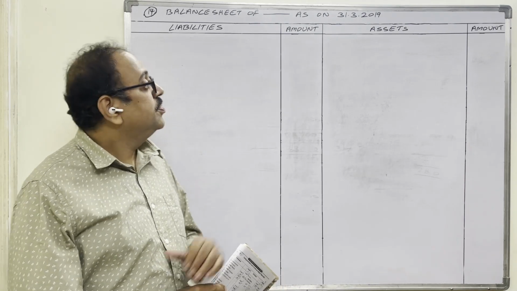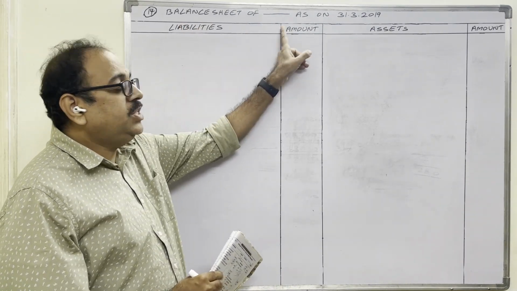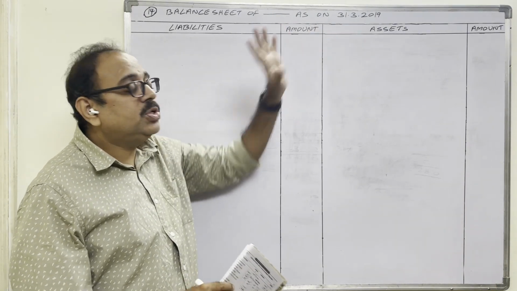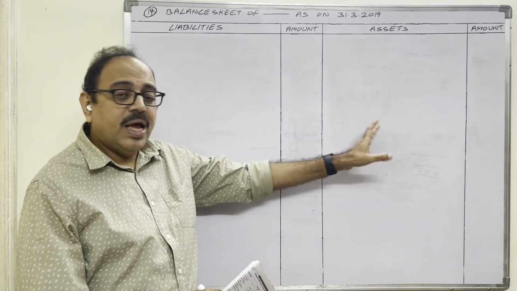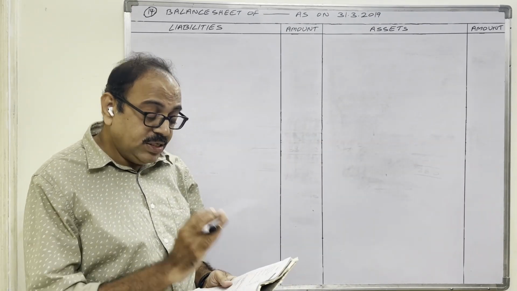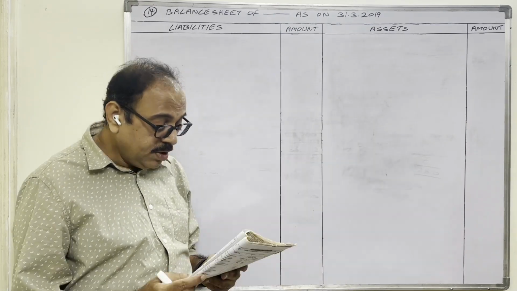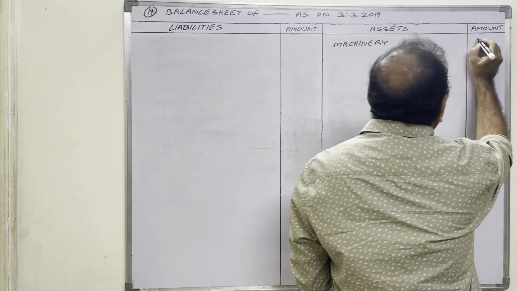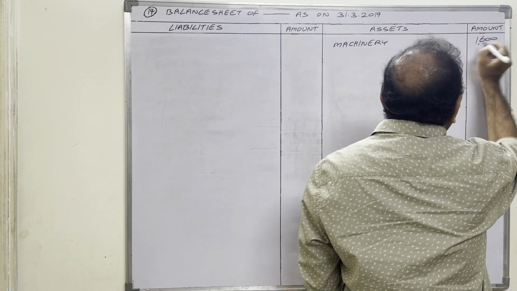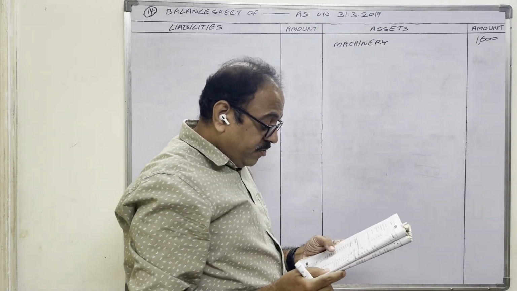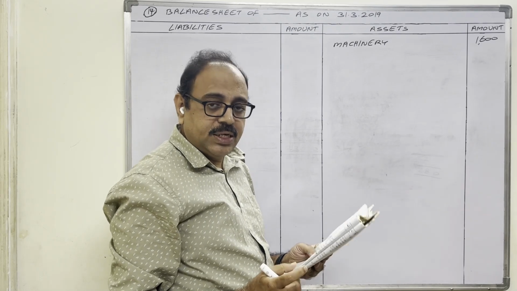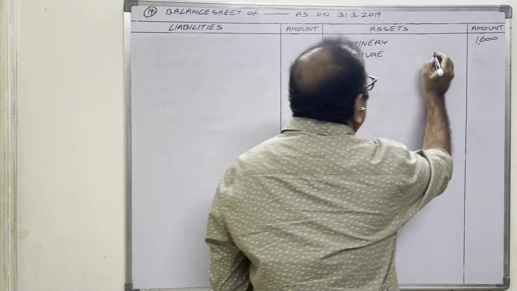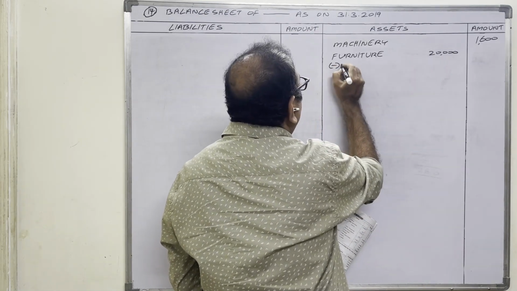Now the balance sheet. Heading: balance sheet of dash, because the owner name or firm name is not given, dash, as on 31st March 2019. Liabilities, amount, assets, amount. First, the trial balance debit side, which means here the asset side. Purchases, not here. Machinery, an asset, no? Amount in the outer column. Depreciation is not given, therefore the amount goes directly in the outer column. Wages, bad debt. Furniture, an asset, depreciation is given, therefore the furniture amount in the inner column is 20,000 rupees minus depreciation.